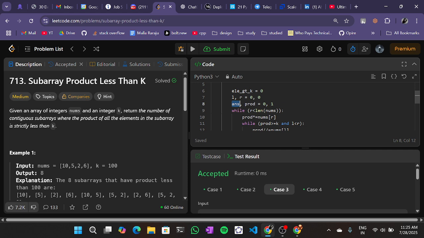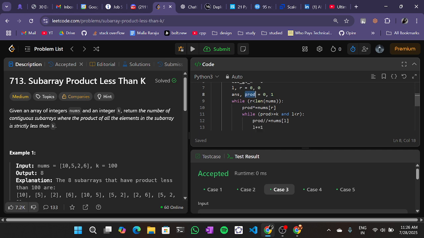To count the number of subarrays, we are keeping answer, and to check if the product is above k or not, we kept a temporary variable like prod.